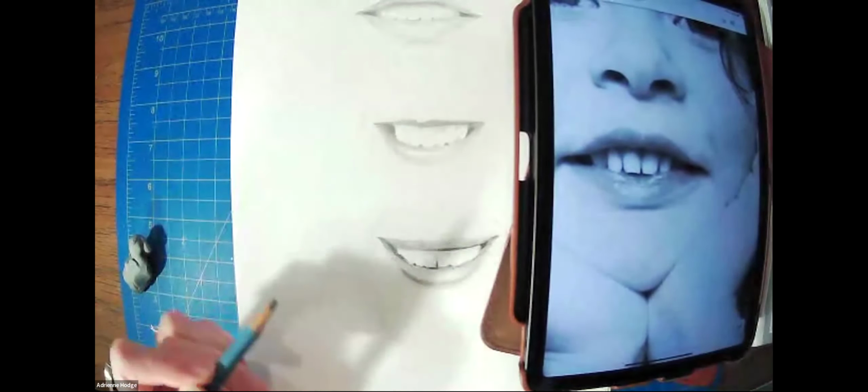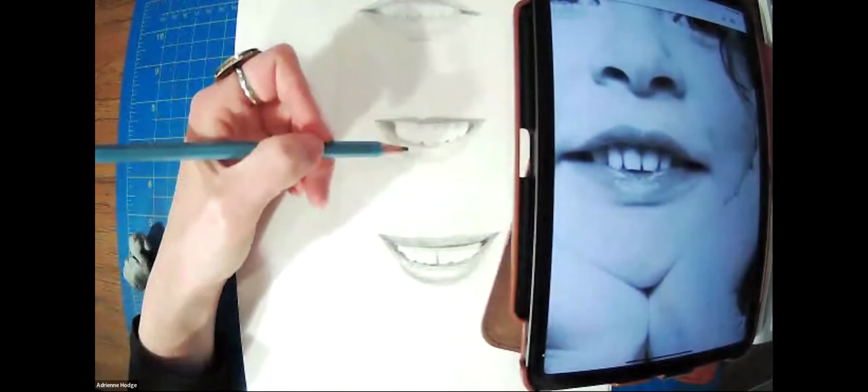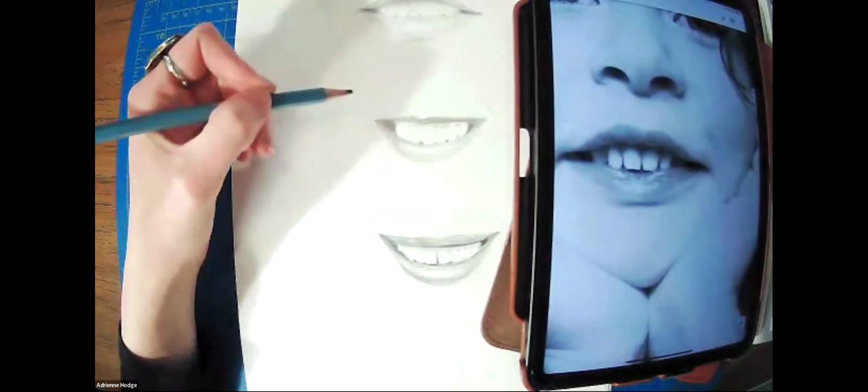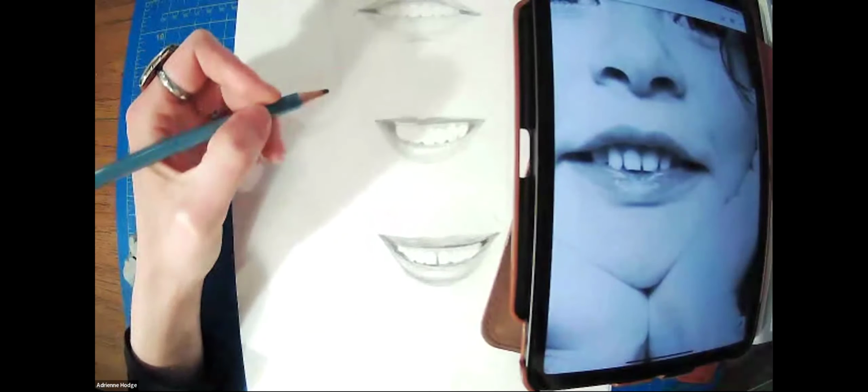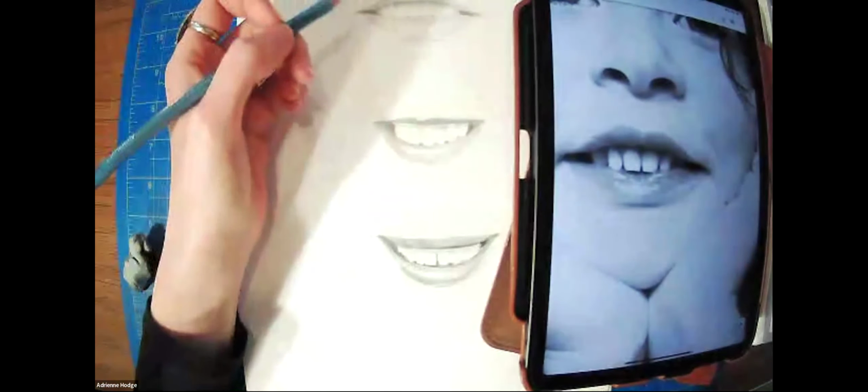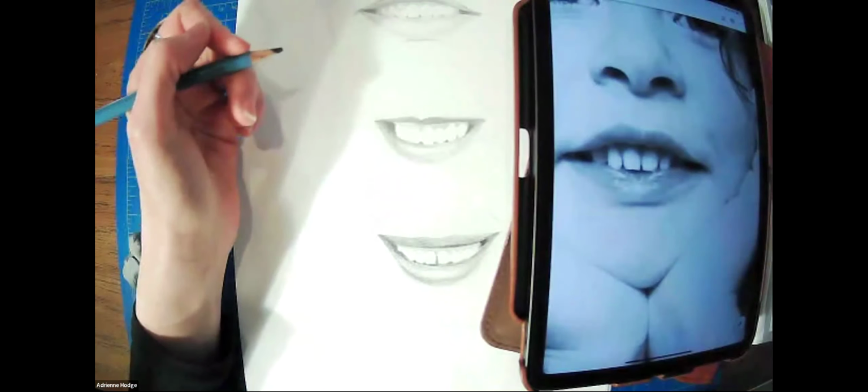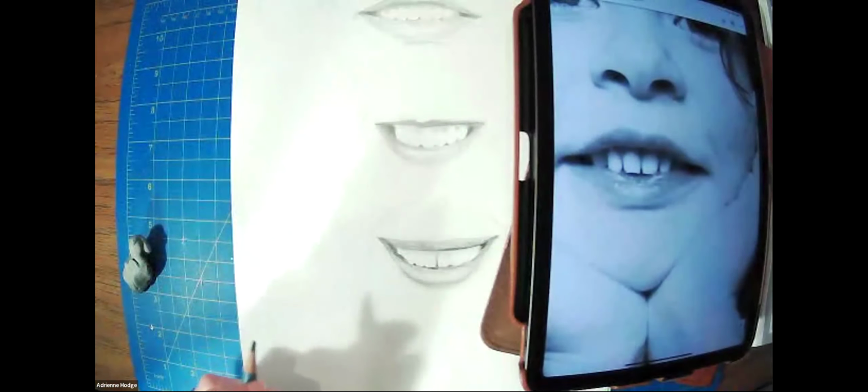So if you want that to happen, then by all means. But if you're not happy with that hard line in between the teeth and you can't figure out how to make it lighter, just don't draw it.